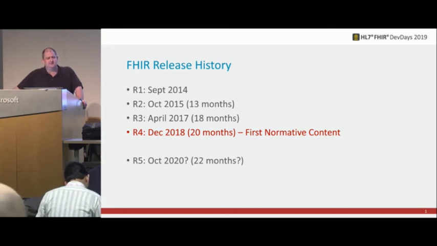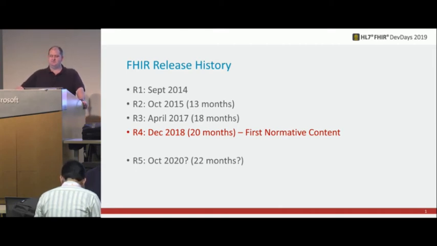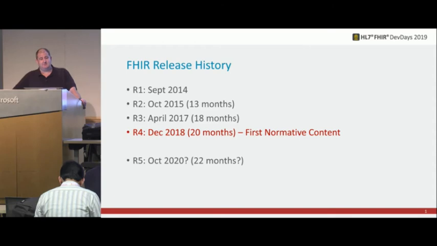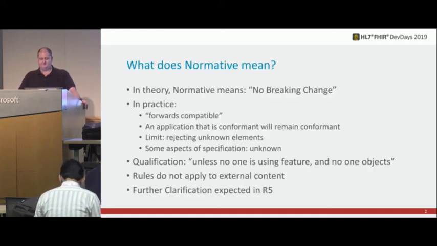So if we hold to that kind of schedule, we will be looking to publish release 5 sometime in October next year, maybe. We don't have that much flexibility in terms of the timing. We have a set of activities we have to go through, and so we can't really make it much quicker than that at the moment. Maybe further down the track we can change the way we behave, but it's pretty hard to change right now. So we'll probably be looking at October 2020. I'll come back to that.